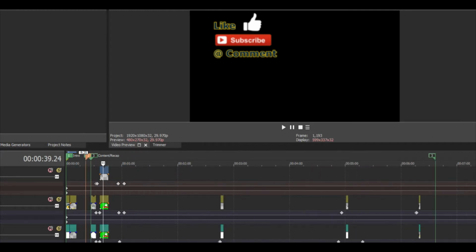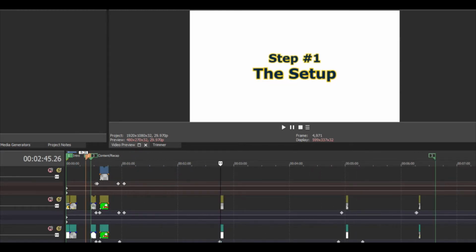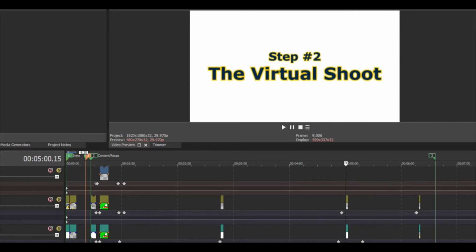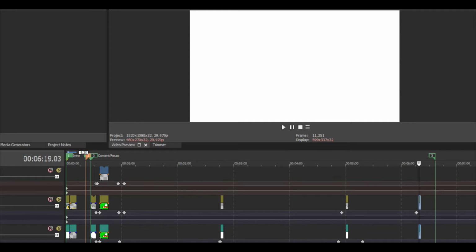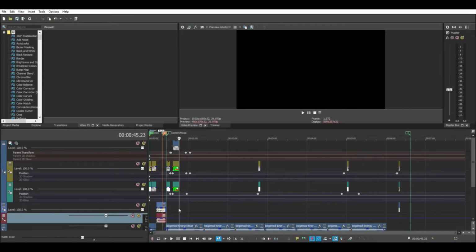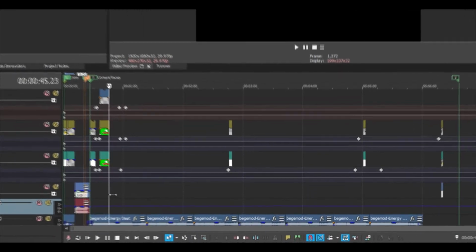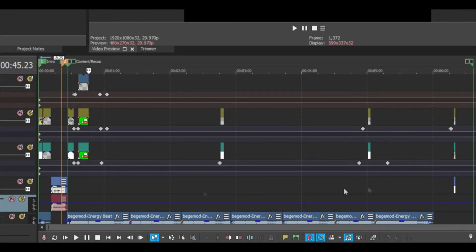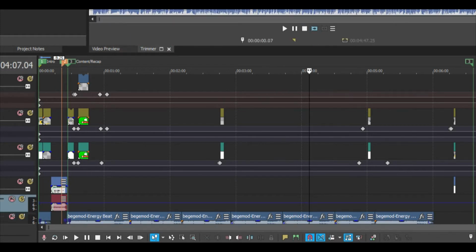Then we follow that up with some titles that we can use whenever we want, or we can get rid of them altogether if we don't need titles. And finally at the end, we have our final logo and website. Okay, and then at the bottom, this is just pre-arranged music for each section. I have different music for different sections, and it can be extended or shortened to match the content, but the music is there as well.